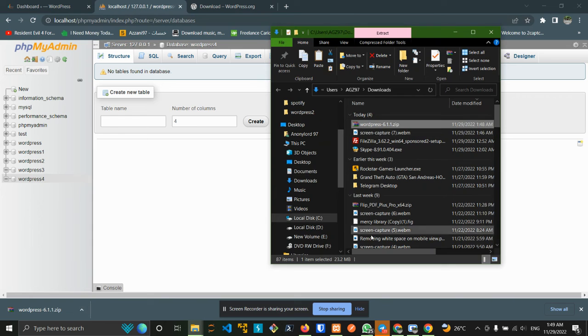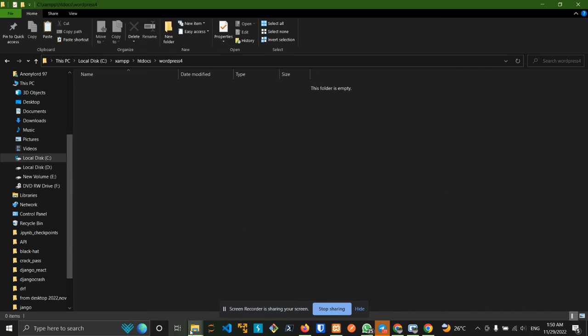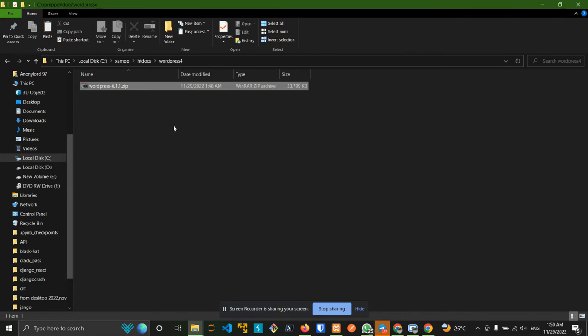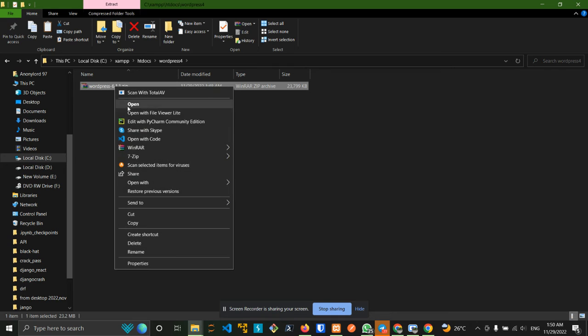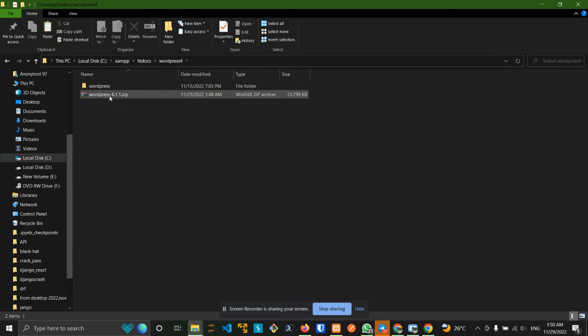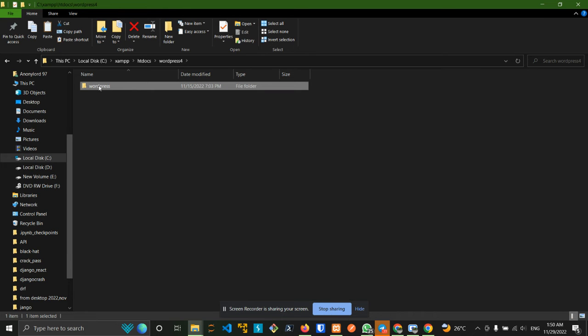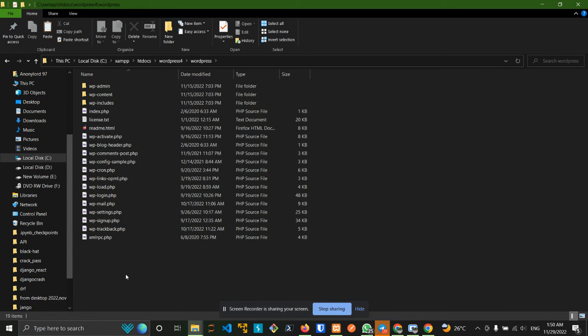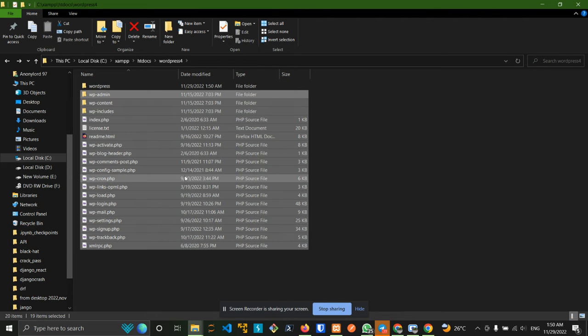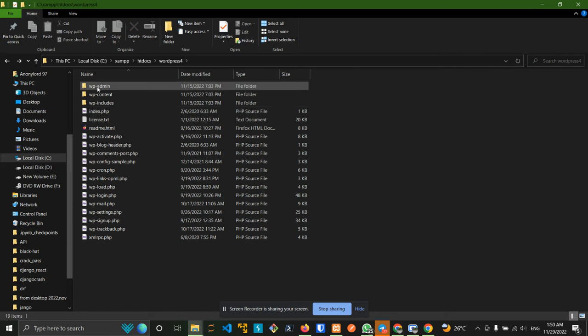I'll open this folder and check my download. I have already downloaded this one. I'm going to open this one and transfer this zip file here inside the WordPress 4 folder that we created and extract the files here. I'll just wait a second for it. Okay, after we finish extracting, we'll delete the zip file, and cut this one, paste it here. We'll delete this folder, WordPress.